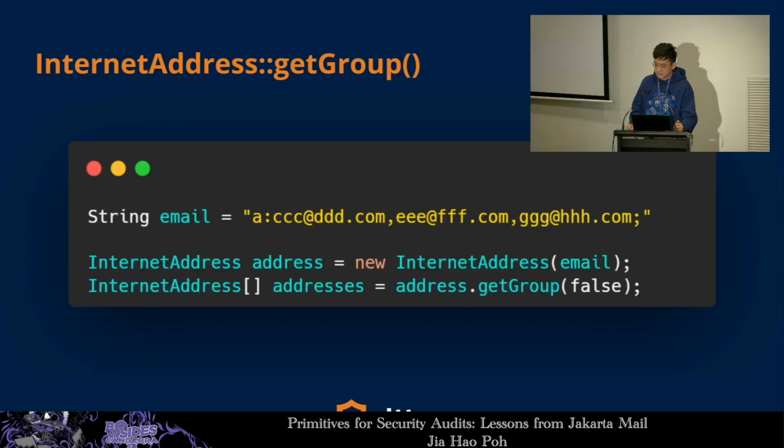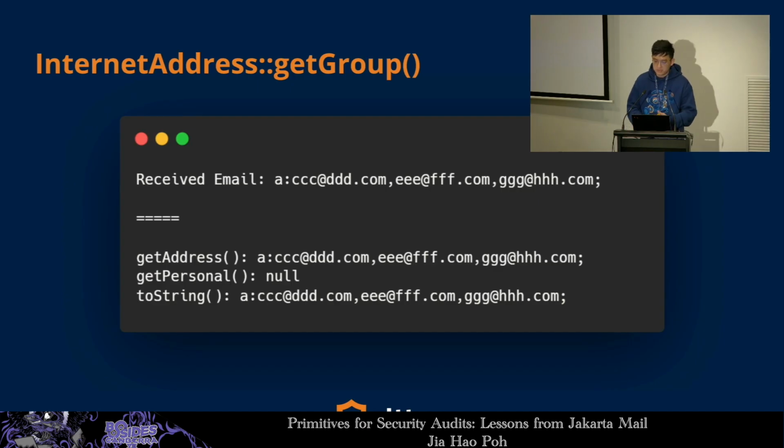And so a group address will actually pass the parsing of the InternetAddress constructor itself. And if we run the getAddress method to retrieve the parsed email, we see that it simply returns it as it is. At least now we know that a group address is valid RFC 822 syntax and would pass this validation. One example of misusing this primitive could be an application that uses a dangerous regex and is vulnerable to denial of service. So somehow supplying a group address may cause catastrophic backtracking. That's just one example.